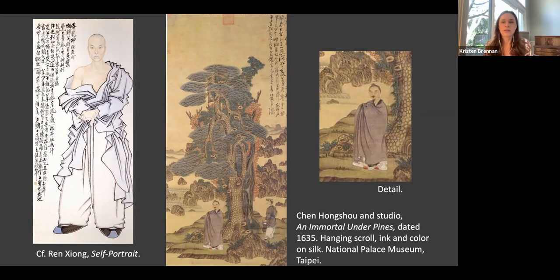So Ren Xiong here is building on this concept of artistic status and identity in his own time, and using painting to make a very powerful statement about his own personal crisis, as we'll see, and that of the world around him. And in that way, we can talk about the artist as somebody who embodies this experience of their moment in time, and also to perhaps create something to be remembered by. And that's important, this idea of memory.